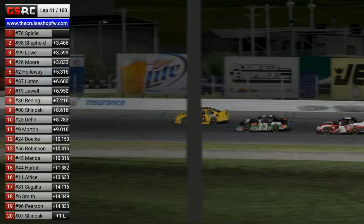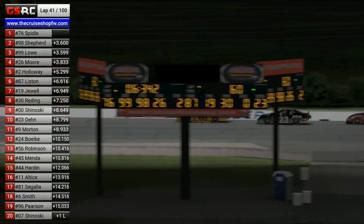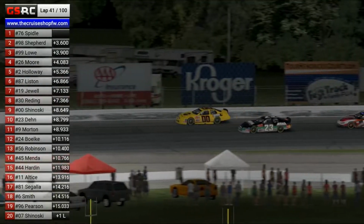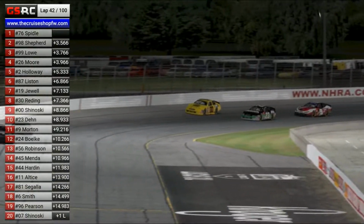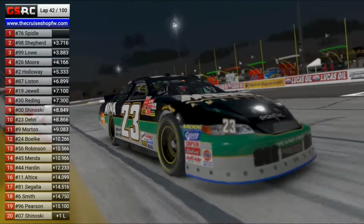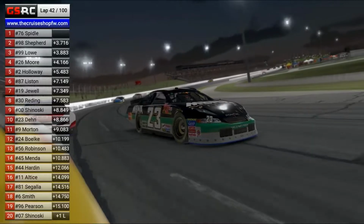Yeah, they'll hit the wall, they might lose their momentum, but it doesn't seem nearly as detrimental here as it would be at a track where these guys are running primarily on the bottom. Well, and if you move them out of the groove and they hit that wall, you always have that chance that they hit that skid and they collect you in the process, and then that move you made damaged your night just as much as theirs.